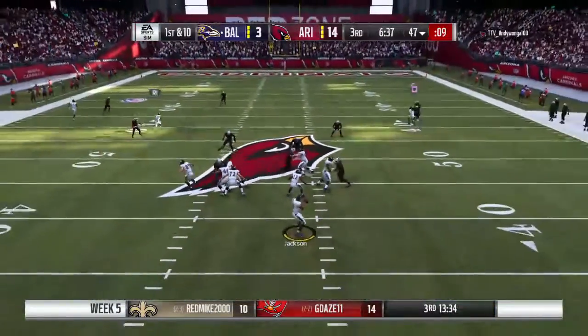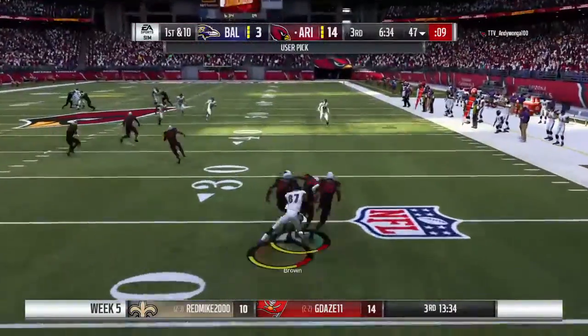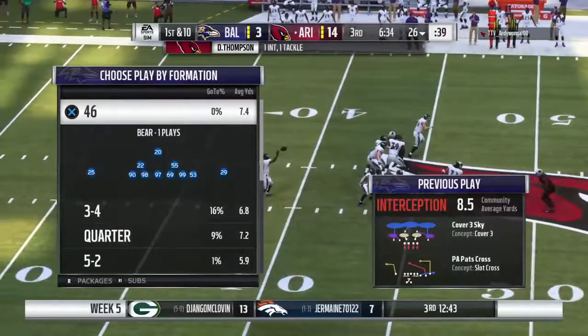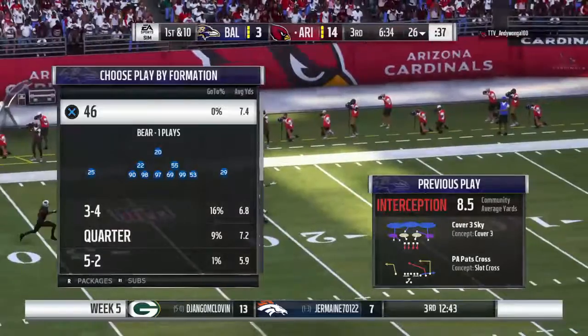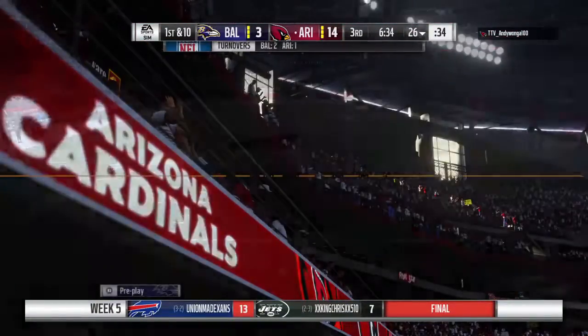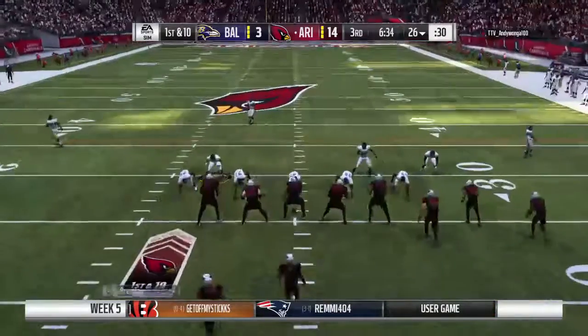Now a play fake here on first down. He's going to rifle one into heavy traffic, and it's intercepted. Picked off at the 23, and they will take over at the 26-yard line. First possession of the third quarter, an interception, so maybe a second-half tone setter. Indeed, and not the tone they wanted to set.